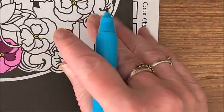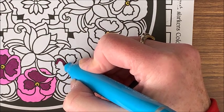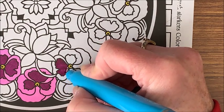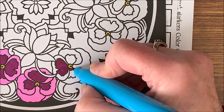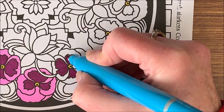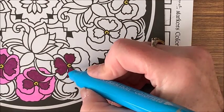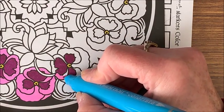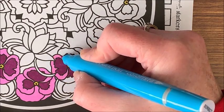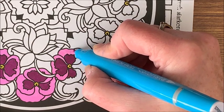Okay, on to the next flower! So how is everybody doing? It is a Saturday here when I am recording this — not quite sure when I'll be publishing it out on YouTube. If this is a longer coloring chat like the last one, those do take a little bit longer to get into the editor, save, and then upload and publish to YouTube — that's a few hours all on its own.